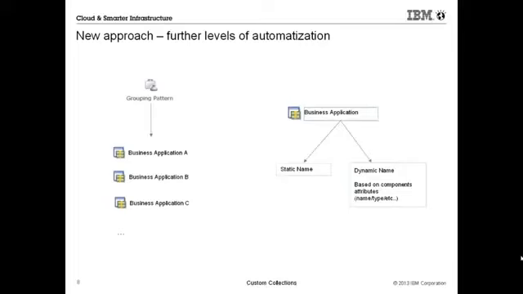A new element, the grouping pattern, is responsible for describing one or many compositions, depending on the rules it contains. So as a result of a processing engine reading our grouping pattern, many business applications, collections, or access collections can be produced. This, however, imposes a new additional feature that has to be applied to a grouping pattern: description of a name for our new compositions. A name can be a static name creating only one composition, or a dynamic name based on the component's attributes such as name and type, and creating multiple instances of a chosen composition.